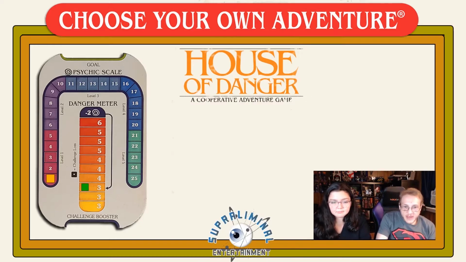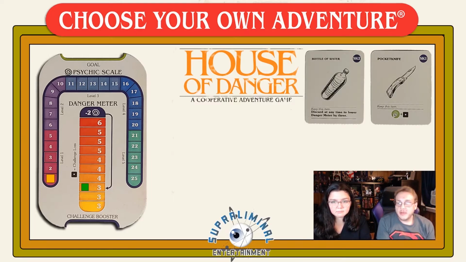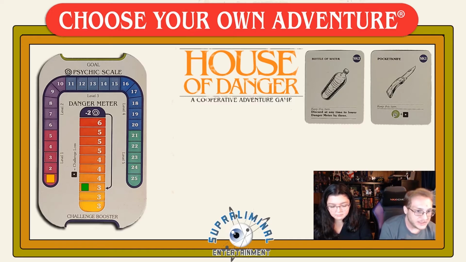But in place of that, I'll give you 2 items to start because the game does, not just because I'm generous. You get a bottle of water and a pocket knife. The pocket knife will give you a bonus +1 to whatever you roll on the dice for fighting challenges. And the bottle of water can be discarded, which means it goes away permanently, and it will lower the danger meter at any time by 3. So it could knock it down currently by 2 if you wanted to, or you can save it till it starts to escalate and then knock it back down to get full value. And I know how much you all are fans of value.